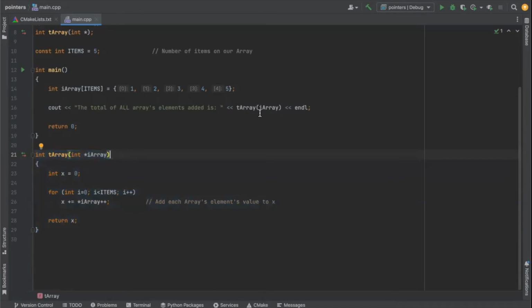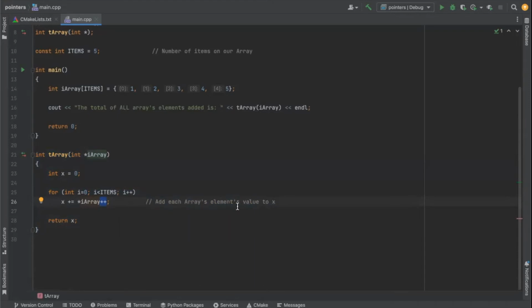Here is my array. I'm getting it over here. Now I'm saying int x equals 0, for i equals 0, i less than size, x plus equals pointer array i plus plus. Look at this plus plus. Remember the math. Actually, as I emphasize, the pointer math is really important. I'm incrementing the size of the array in bytes, right?